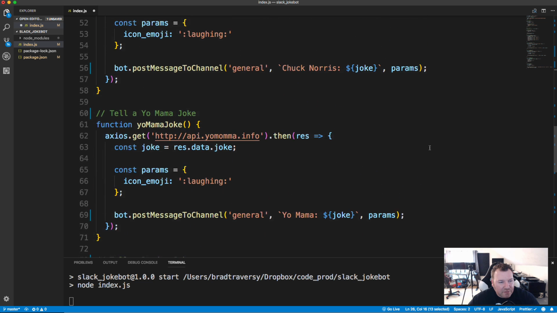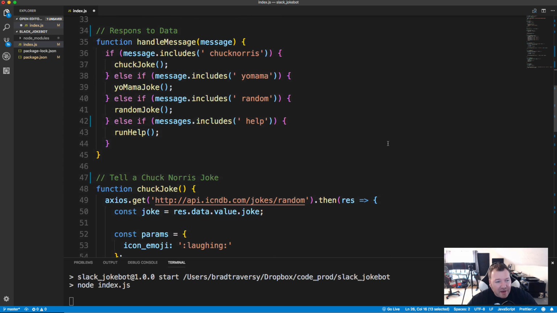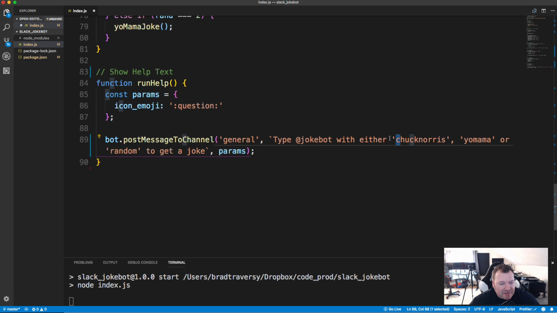So if I don't put the space, that's going to show even if we do just at Chuck Norris, because that string is in there. However, this string doesn't have a space, so hopefully that makes sense. If this was a more in-depth technical bot, you'd probably want to add some regular expressions and do more checking and so on. But I want to keep this really simple. So this will work.